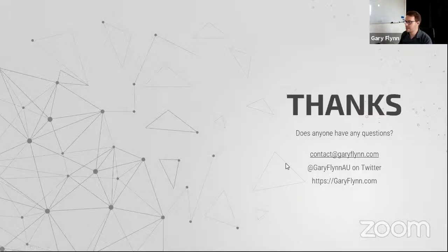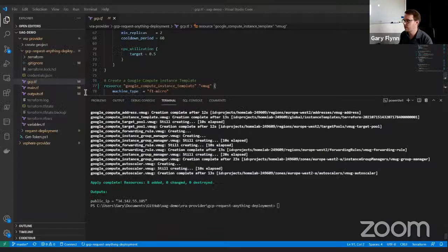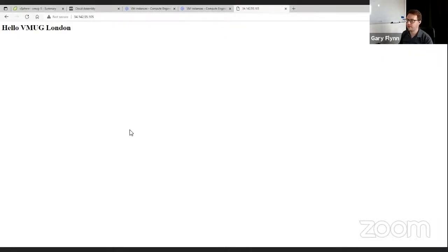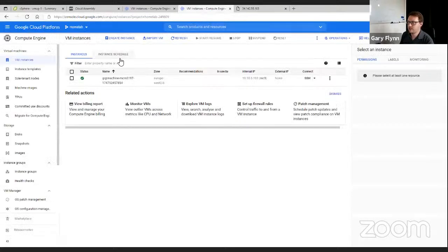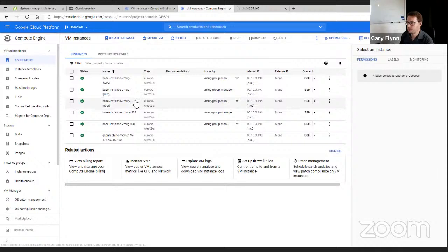Well, that's pretty much it. The creation does take a couple of minutes, so we can awkwardly wait for that, or if there's any question, oh, there we go. Perfect, good timing. So that's our public IP address fronted the 2 or 3 machines. There we go, base instance. It's actually built 5 machines. Yeah, so there we go. Any questions?